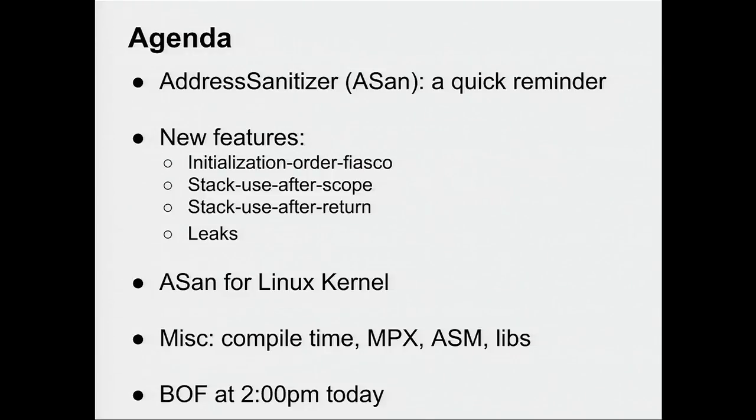Then we'll describe the new features that we have, namely the initialization order checker, the stack use after scope and stack use after return detector, and the built-in memory leak detector. And we'll describe what the status of these checkers is. Then we'll share our experience of running the Linux kernel under AddressSanitizer and the bugs we found.